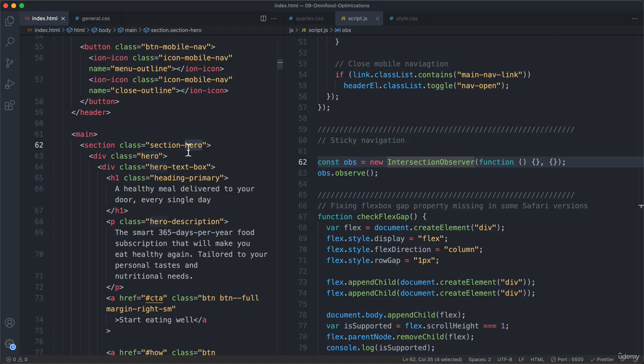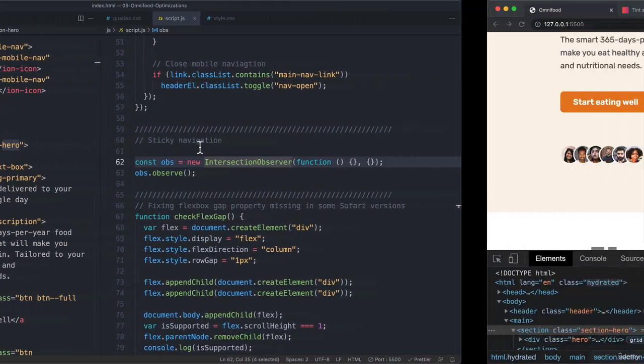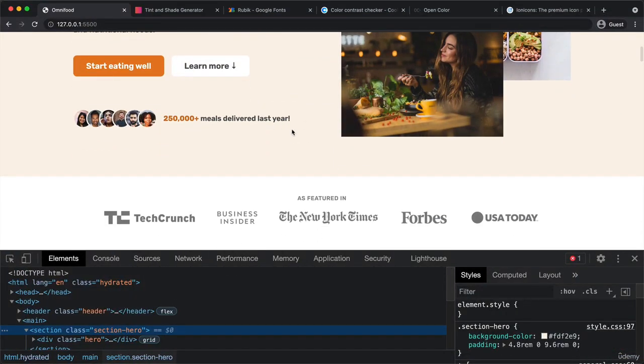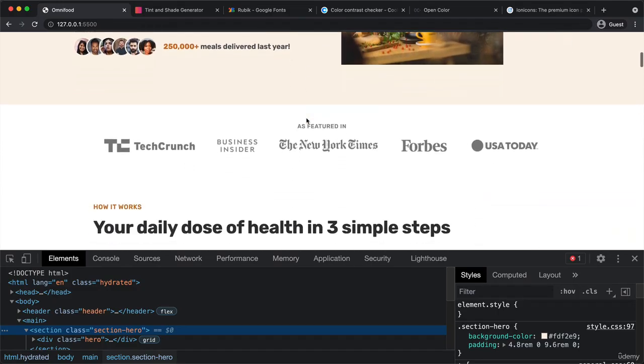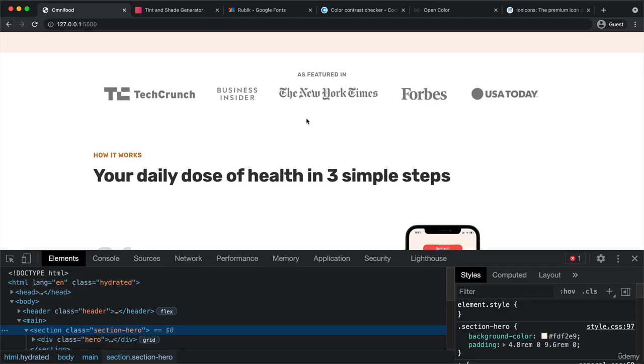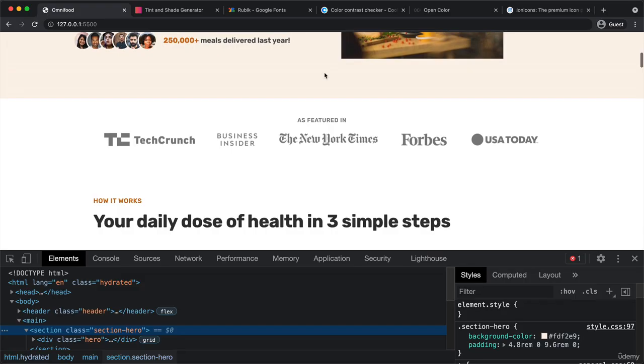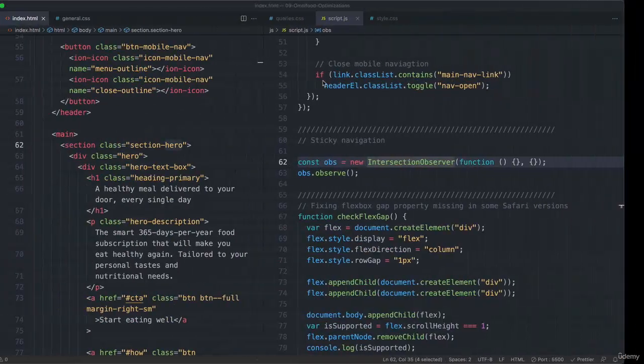So that's what we also said before, right? So basically, as soon as this hero section here moves out of the viewport is when we want to make the navigation sticky. And so that's why that is the element that we're going to observe.